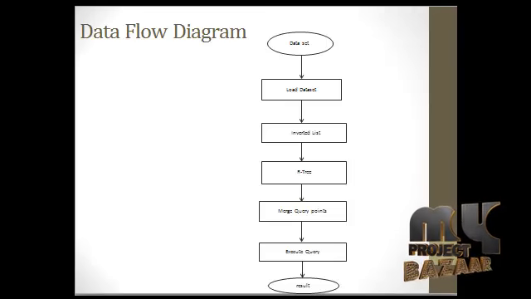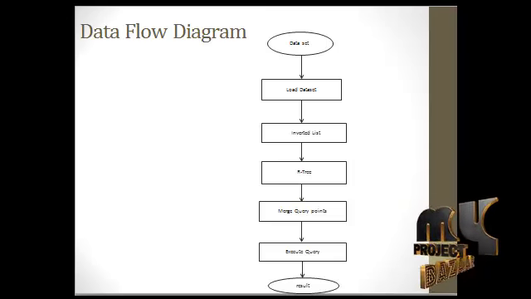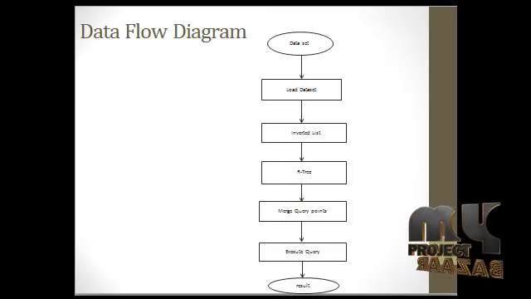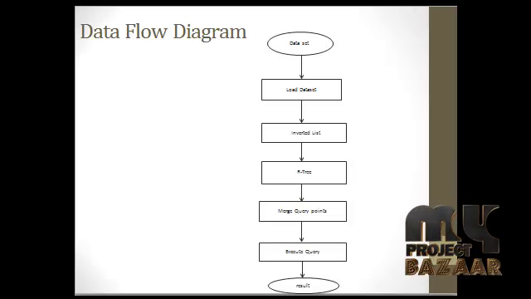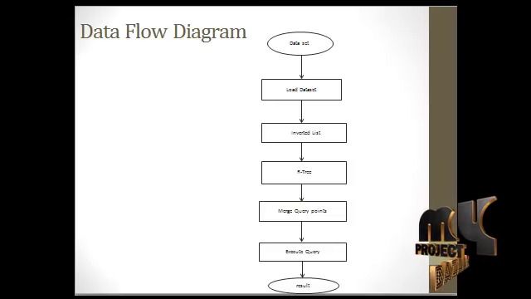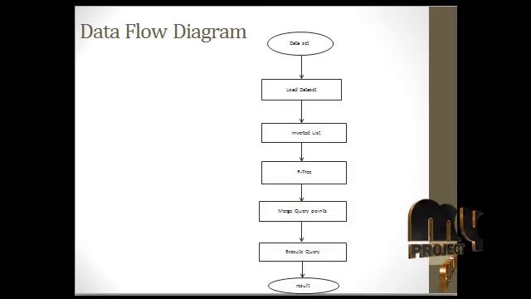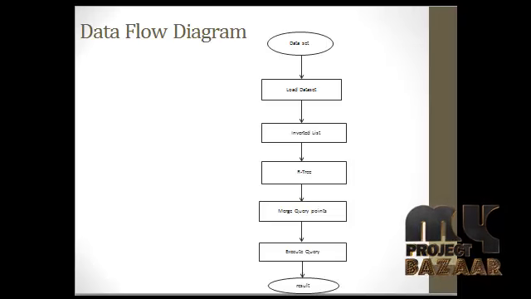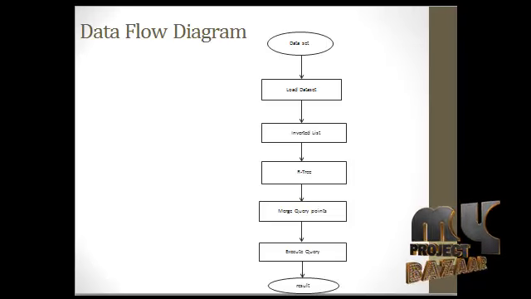Now let me discuss the data flow diagram. In the data flow diagram, in the load dataset module, we have to perform data loading and preprocessing. In data loading and preprocessing, the garbage values should be eliminated and we have to find the inverted list for the spatial objects. Then we have to construct the IR tree depending upon the inverted list. Finally, the similar query points are merged and we can get the nearest neighbor query answers.